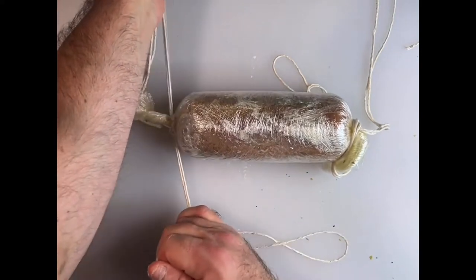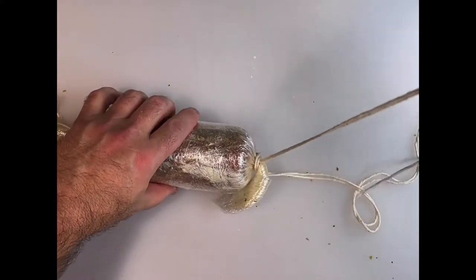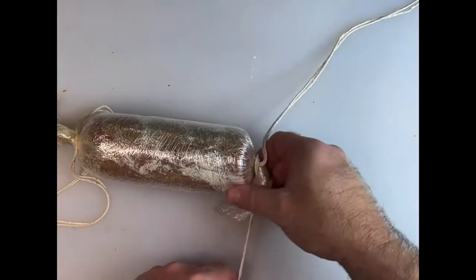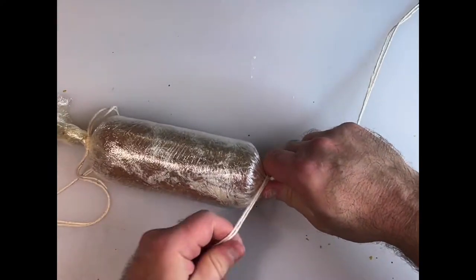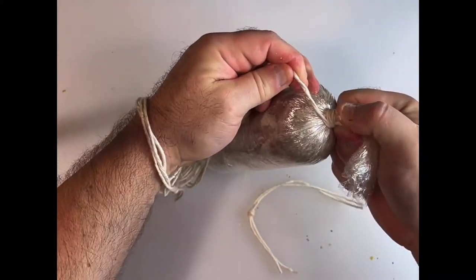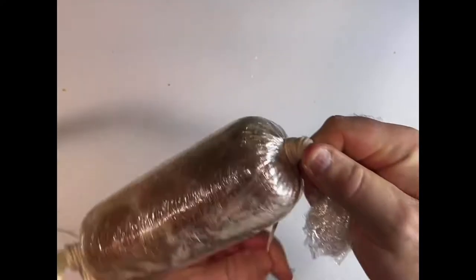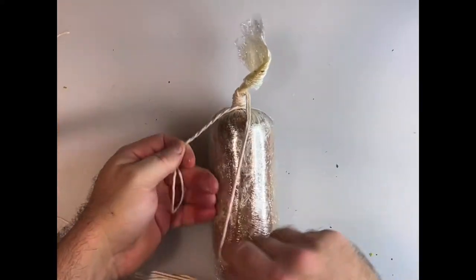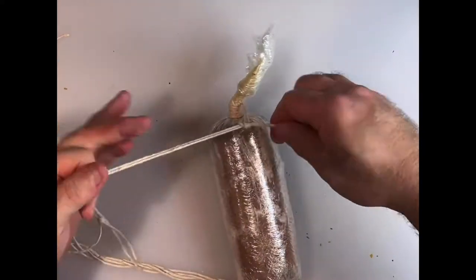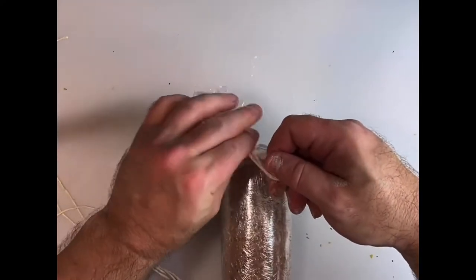The other method I use to ensure that it works very well: I take the long strand first and I start turning it like this. Have you ever done it with a salami before? I've done salamis like this too. What you're doing is going below each strand and creating a very, very tight plastic wrap, very, very dense. Take the other string and you tie them like that. And you go on the other side and you tie them again.